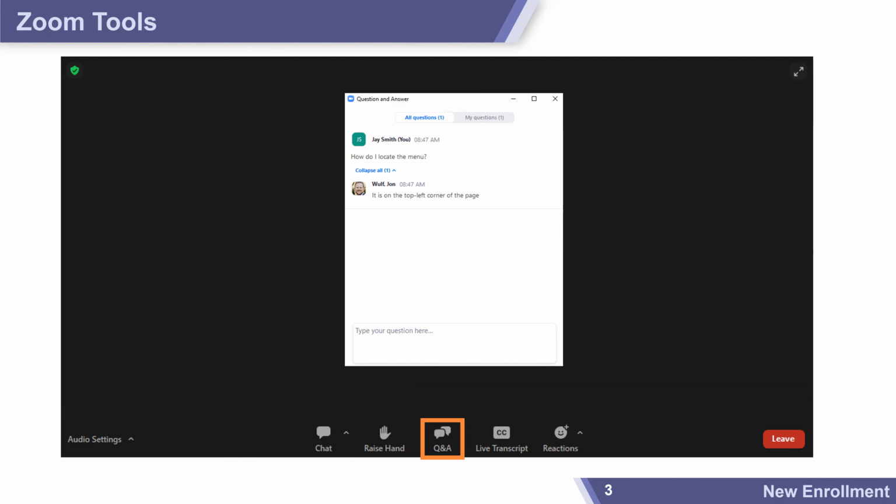You know, it says 8:47, but maybe the response isn't until 8:50. If we were to put that information in the chat, there would be additional messages in between the question until whenever someone was able to answer it, and sometimes it's a little difficult to go back to see that this is the question that response is for.